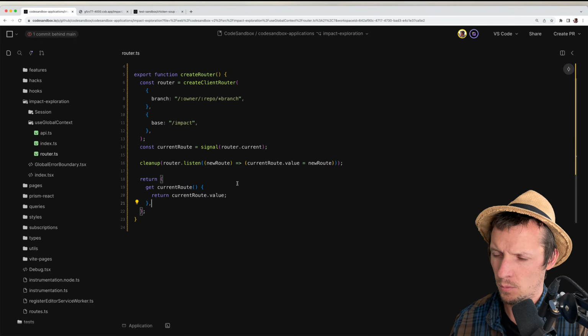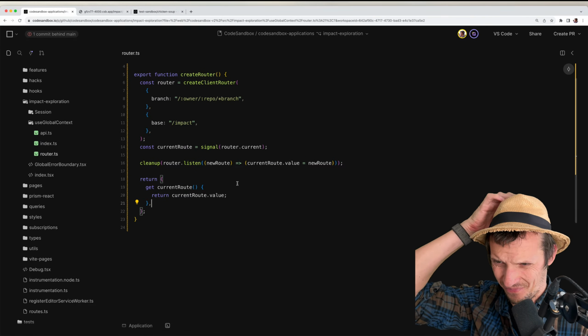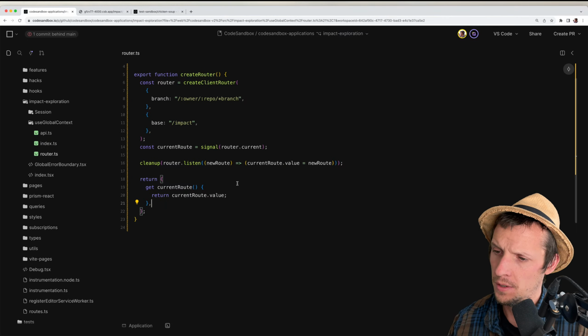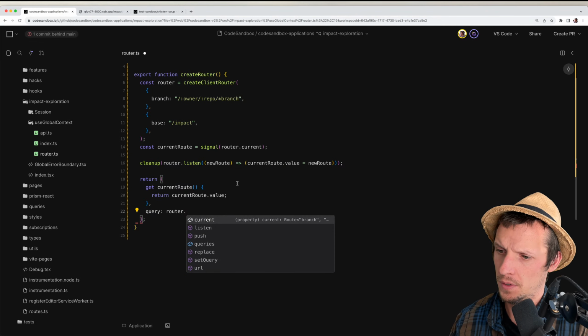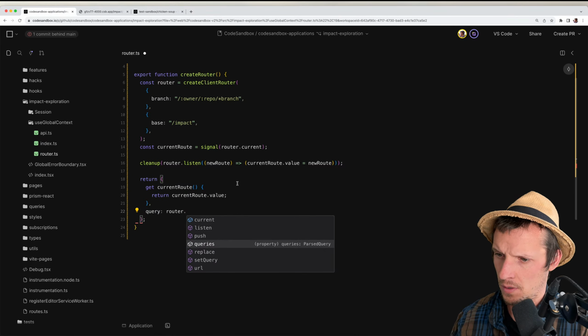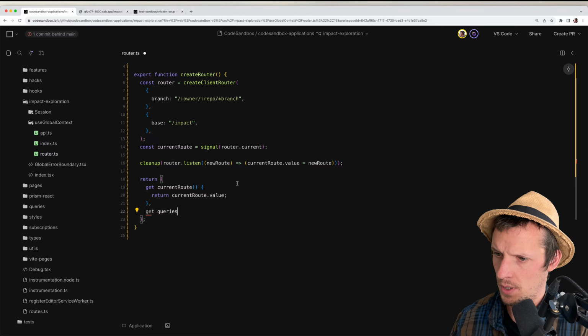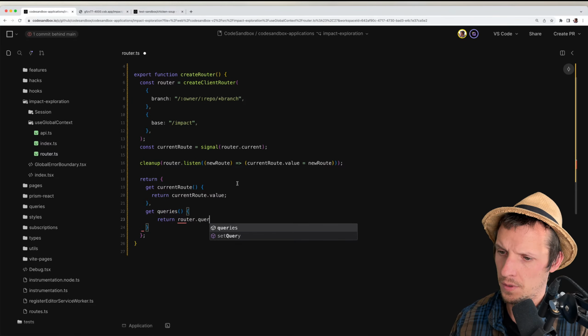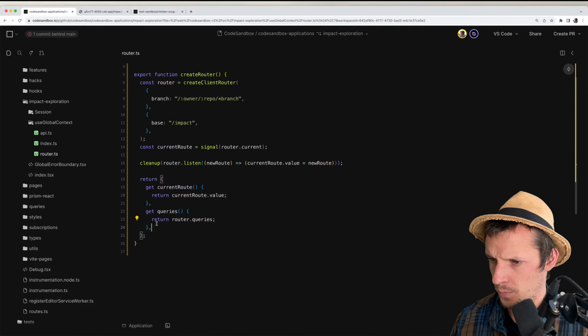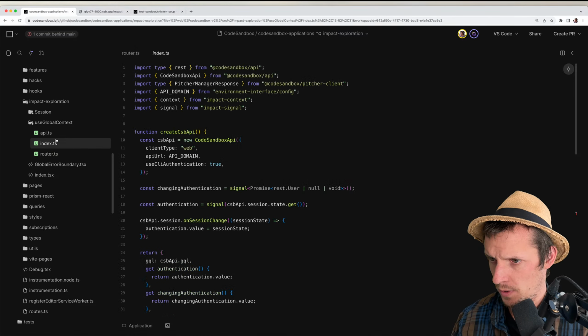Cool. And then what are we using here? We're using current route, and then we're also using the query. So I guess we can say router dot, yeah, get queries. So return router dot queries. I'm not really doing anything else at the moment.